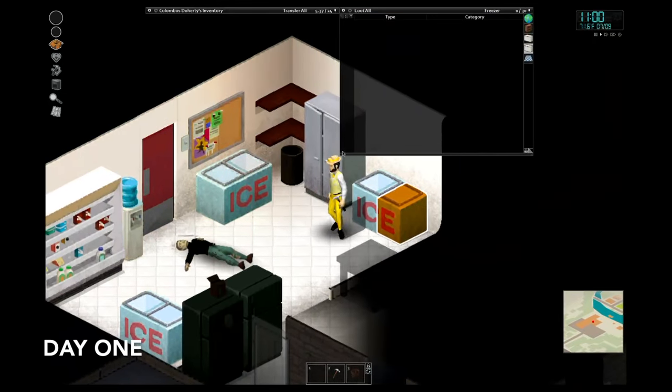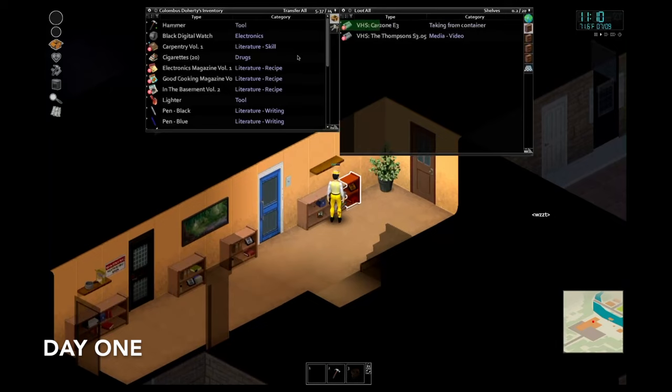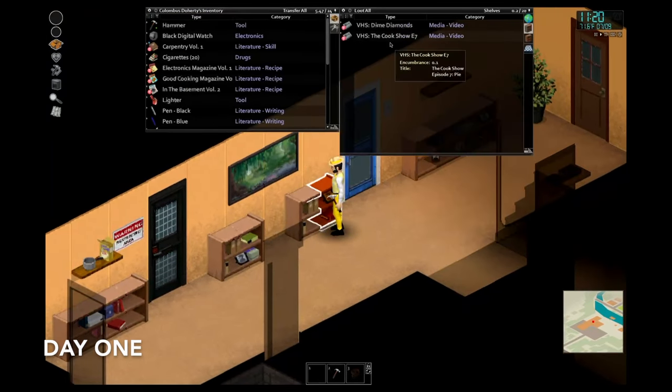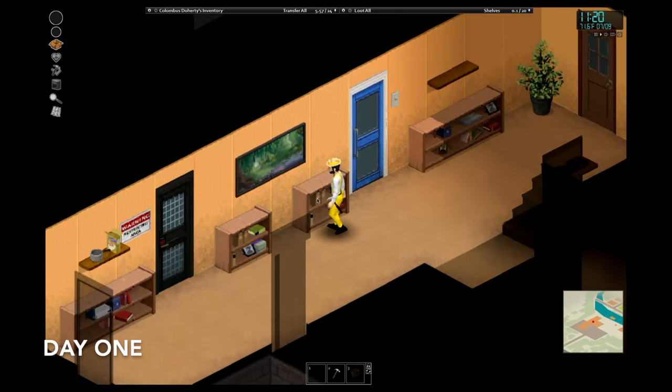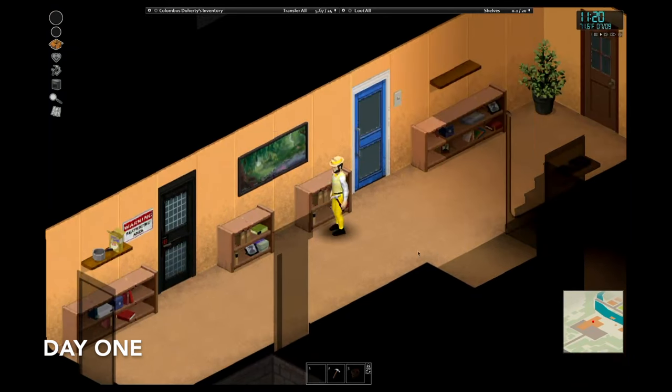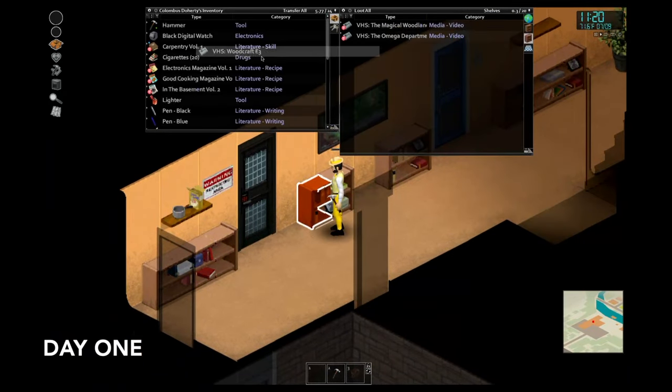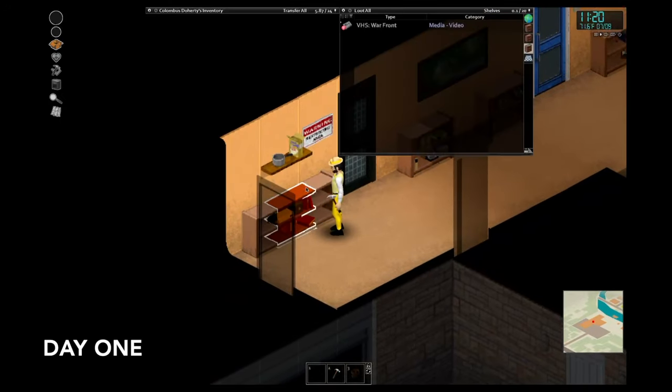Ooh, plenty of food in this. Car zone, we will take that because I think we can learn some car skills from it. Ooh, we've found a car key. Very nice. We've also found an episode of The Cook Show. Okay. Exposure Survival Episode 1. Beautiful. Exposure Survival Episode 2. Woodcraft Episode 3. Oh my God. I feel like I've cheated a little bit with this spawn.